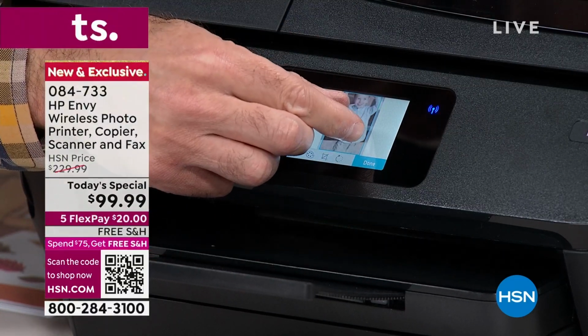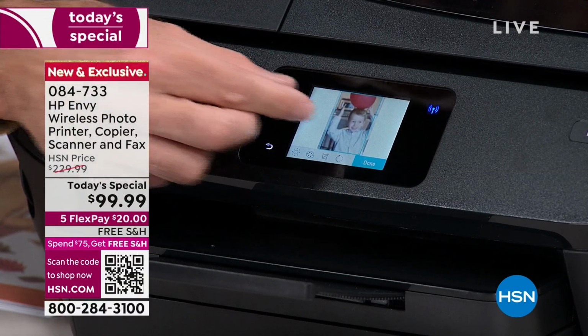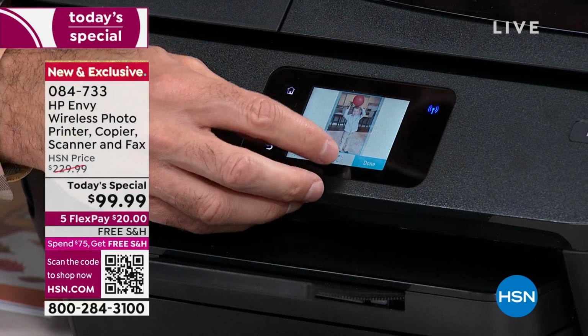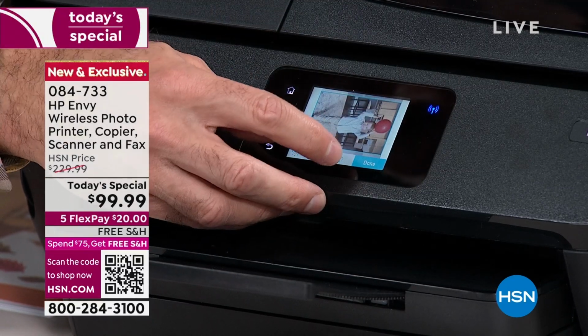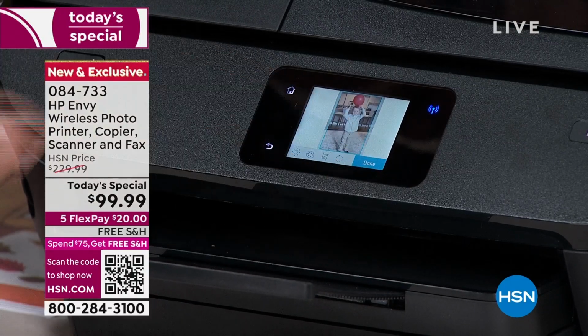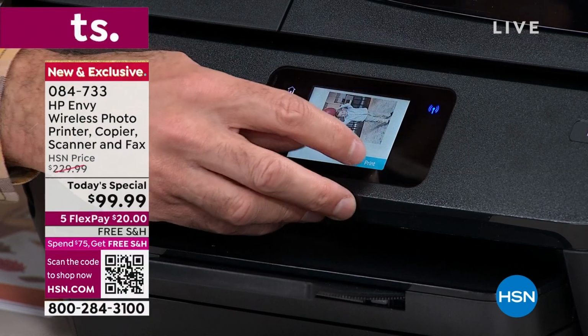You can pinch and crop. Do you see that? Like if I wanted to make that more about Max's face and the balloon instead of the whole photo, I could do that right on the screen. That's how smart your printer is. You can rotate, you can do those kinds of things. Get off your head. There you go, buddy, stand on your feet. Okay, so we're going to say done, we're going to say continue. And I'm going to go, yep, it's going to print on a 4x6.